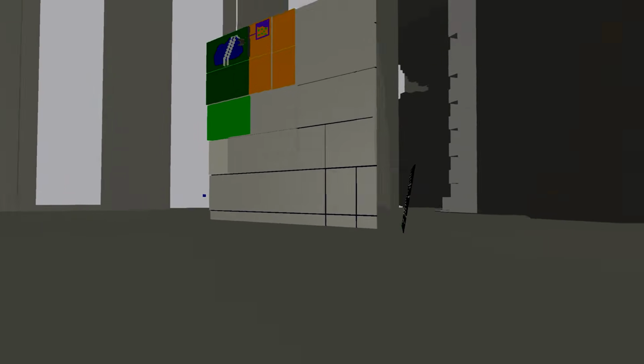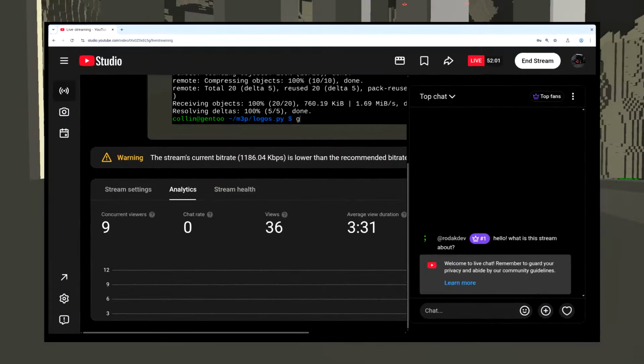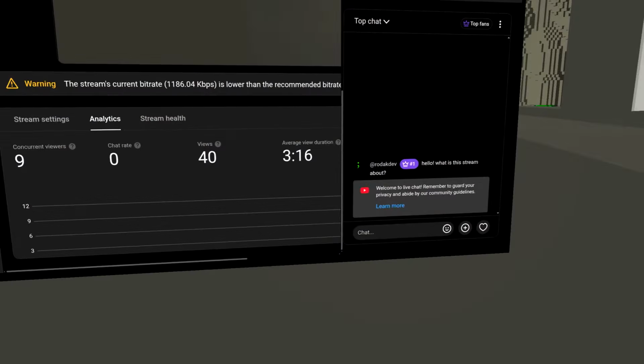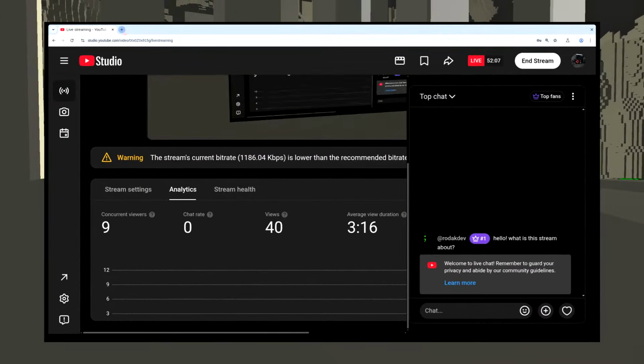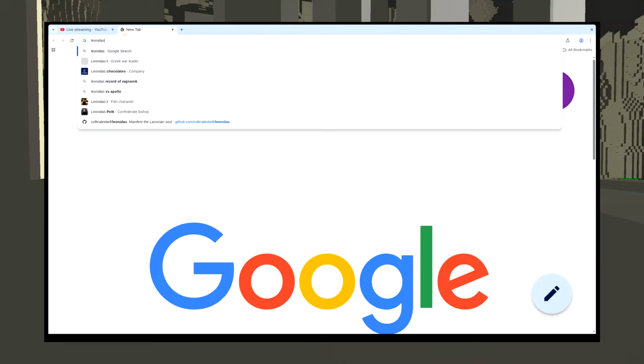Okay, let's manifest the Laconian soul. Git clone. Oh, why can't I paste? Did I not get the URL? It's probably because I got rid of the Chromium. Leonidas.